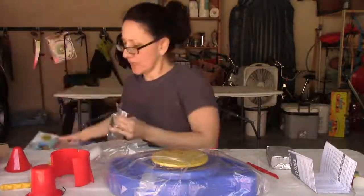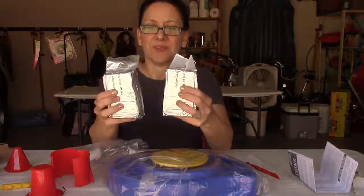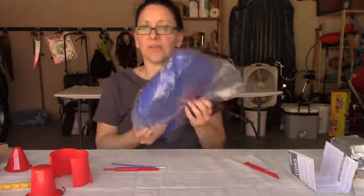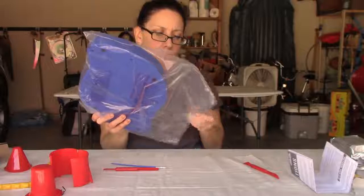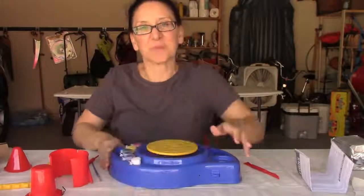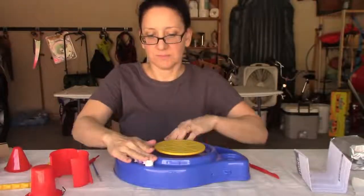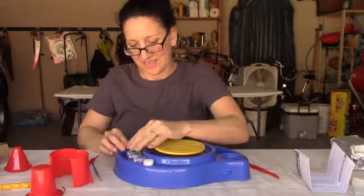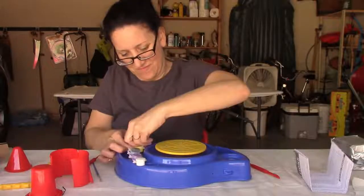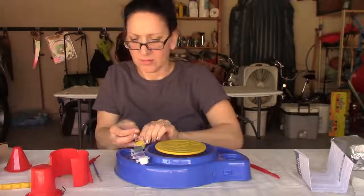The clay is air dry, so it doesn't even go in the oven — you just let it dry and then paint it. Here's the other brick of clay that comes with it. Here we have the pottery wheel, very lightweight. It looks like you can take your little paints apart and stick them right into these holes — kind of neat, just pop them in and then open them up to see your paints.